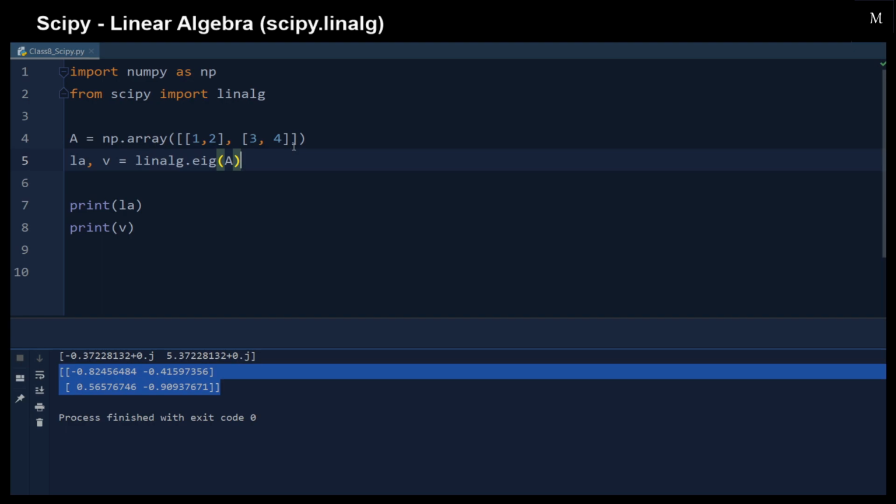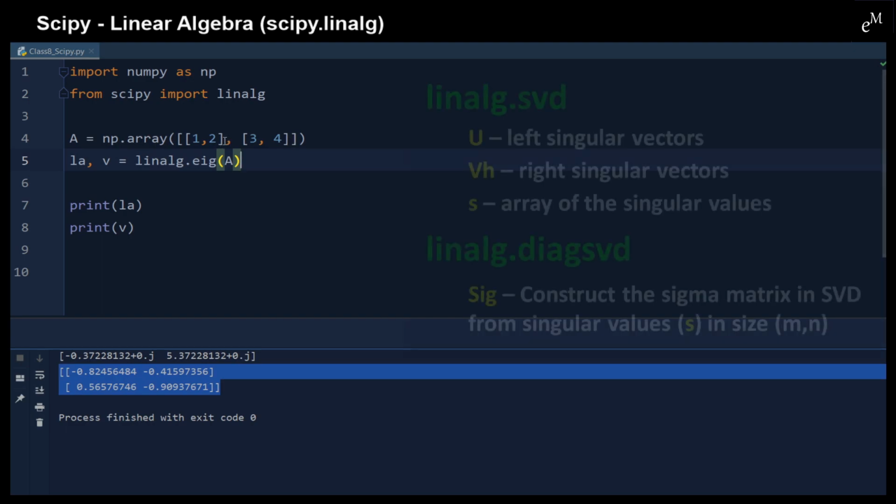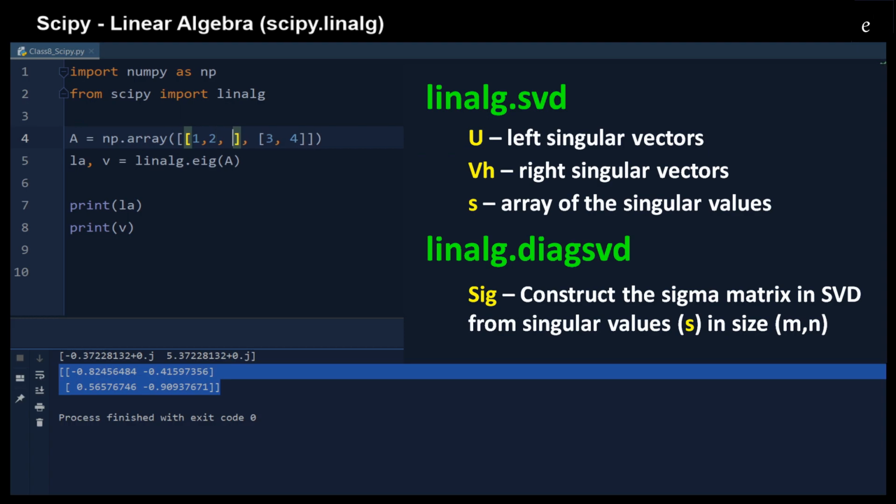We can also apply the singular value decomposition here when we have a non-square matrix. Say, for example, we have this non-square matrix, and then we want to use the singular value decomposition.